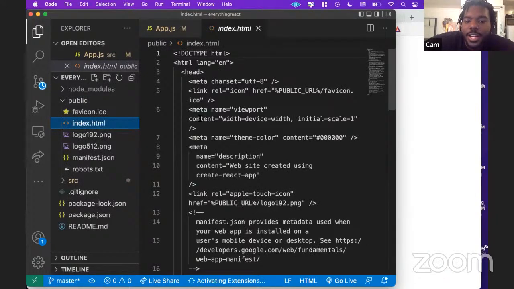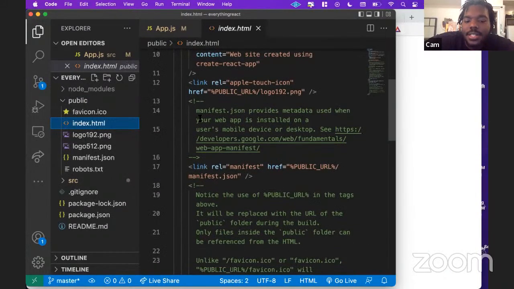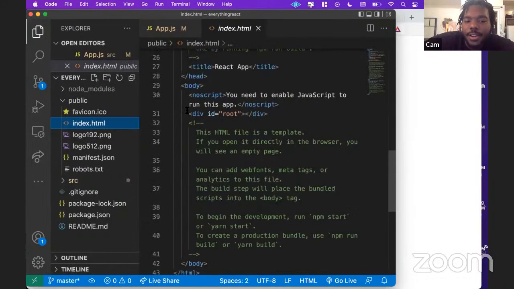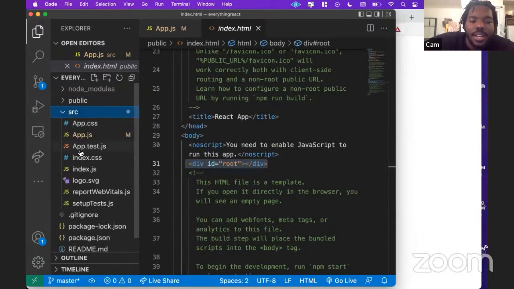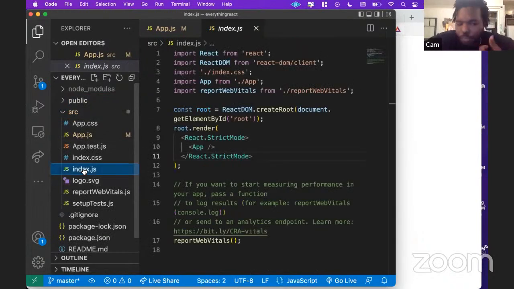And so this is a regular HTML file. What happens is there's a div down here, and this div gets injected with the React code using that index.js function that we just saw in the source. So again, all that means for anybody that's listening is that we still use HTML, CSS, and JavaScript.